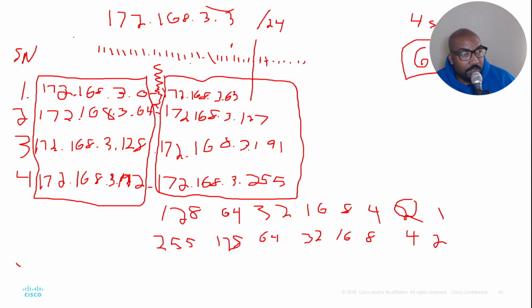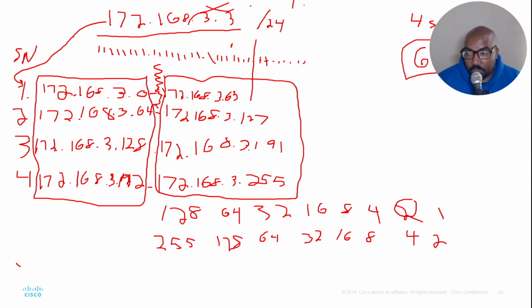So if we were to take a look at this given IP address, 172.168.3.3, we can see that this particular IP address would fall in subnet number 1. Now, here's the key. Each one of these subnets has the same subnet mask. That means the same zip code, right? But they're just in different networks. So each network is going to have the broadcast domain. Each network is going to have the network ID associated with it.